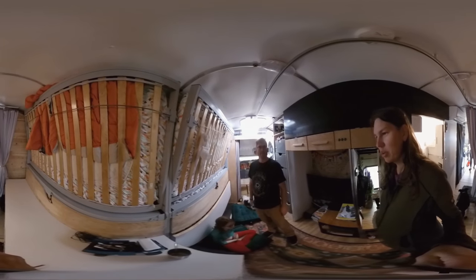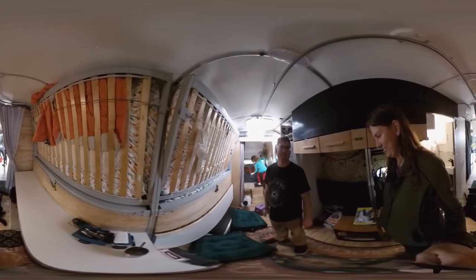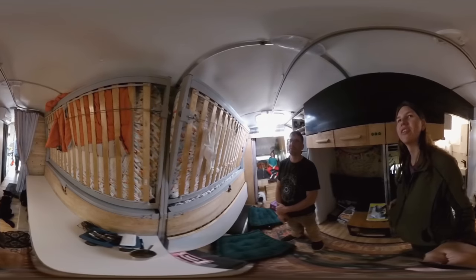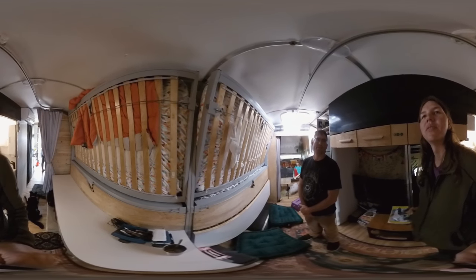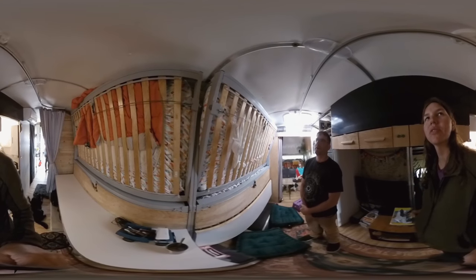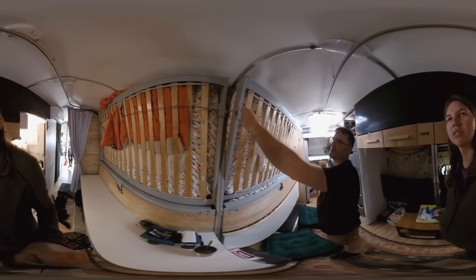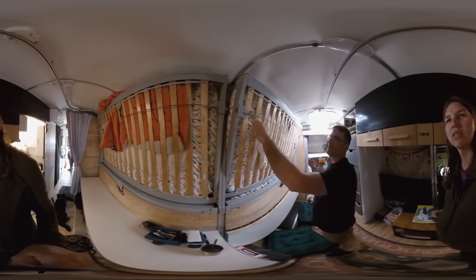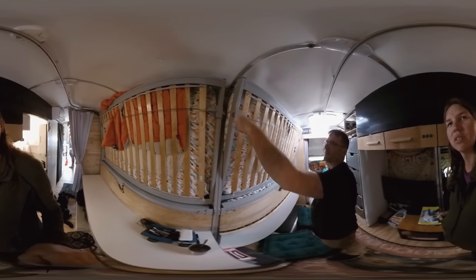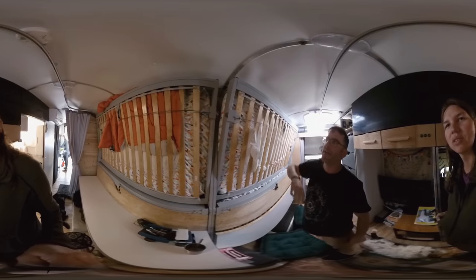So you've used welding gear for a long time, haven't you? I was into welding before I built this. I've built several trucks and other vehicles and all sorts of stuff for folks. This is the way these are constructed: it's a bunch of flat bar of different dimensions. This piece of flat bar is stacked on smaller pieces of flat bar, and then you weld the ends together, and this tongue goes through it, so it acts like a latch.